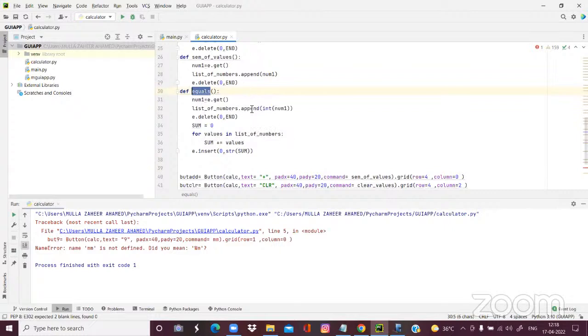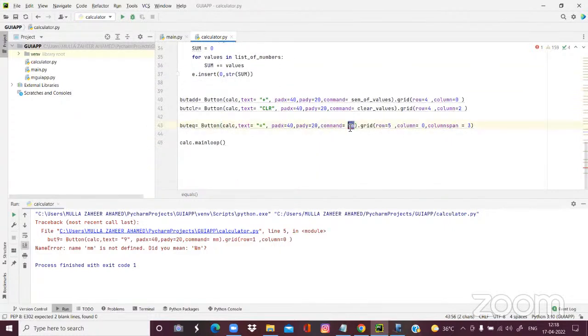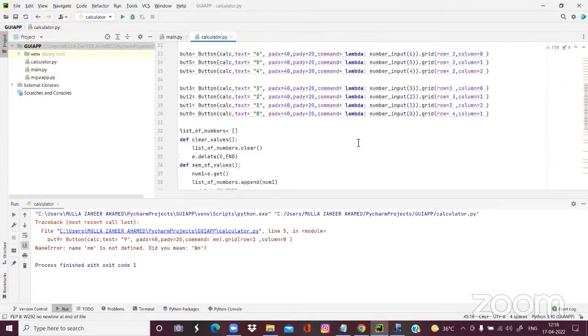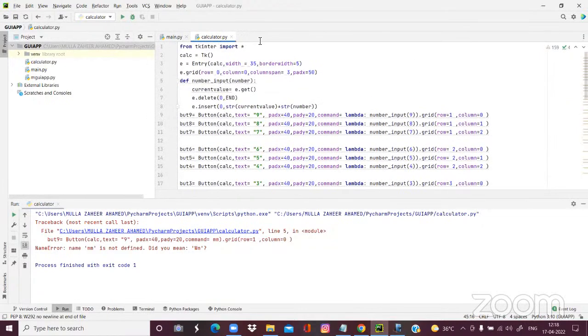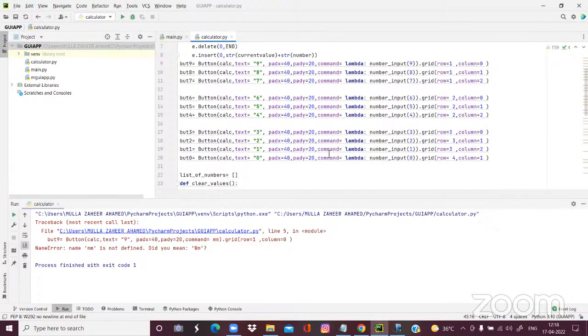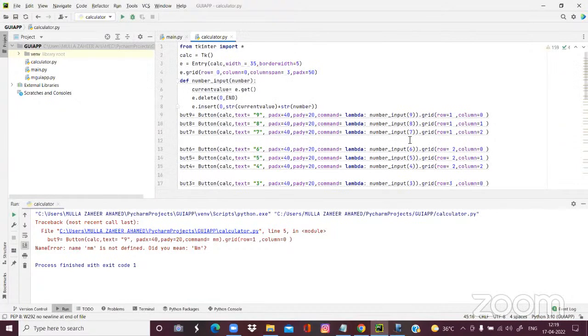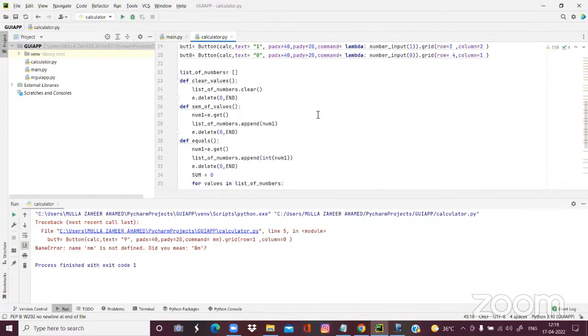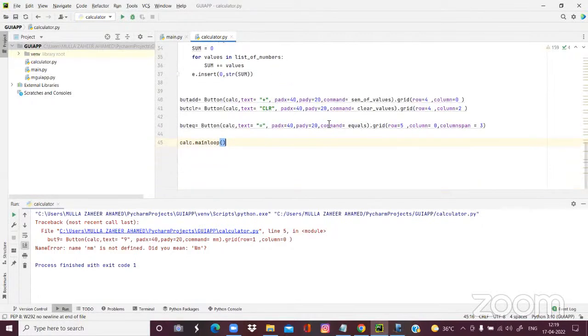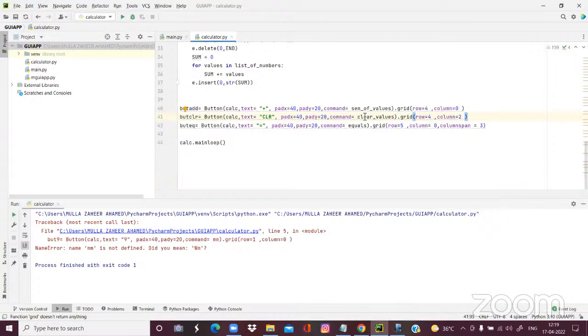So let us take this copy and paste it here. I have done all the functions. First I am taking an empty screen. Then I'm creating 10 buttons for the 10 symbols, and mapping them to the screen with the help of this number underscore input. Then I'm calling the 3 functions. We can include as many functions as possible, you can have plus, minus, all those things. But just for simplicity, because the time is running out, I've just taken one. Let me run this.